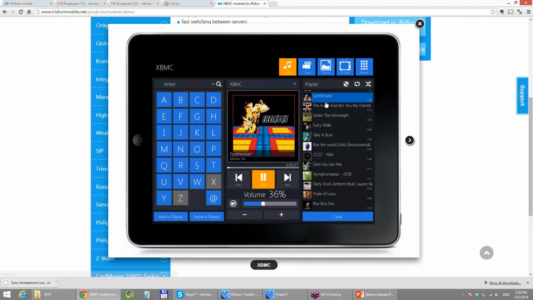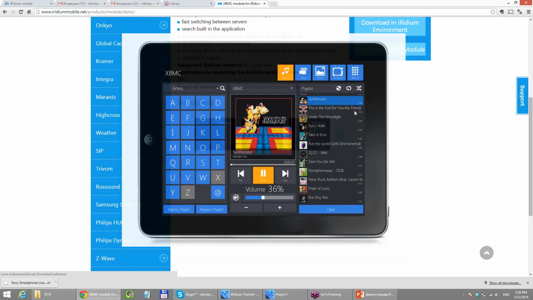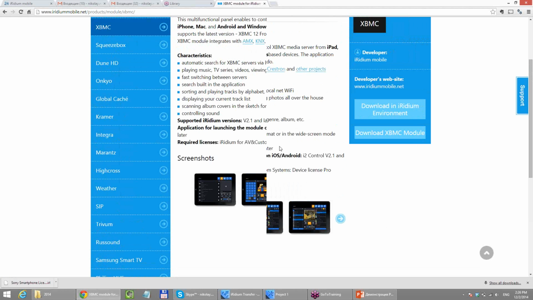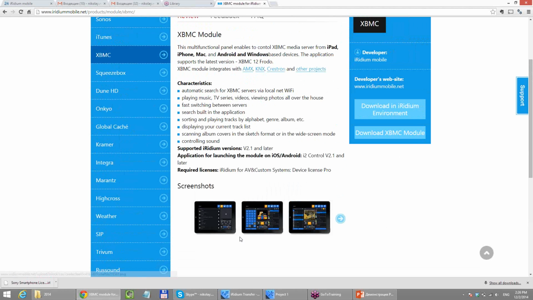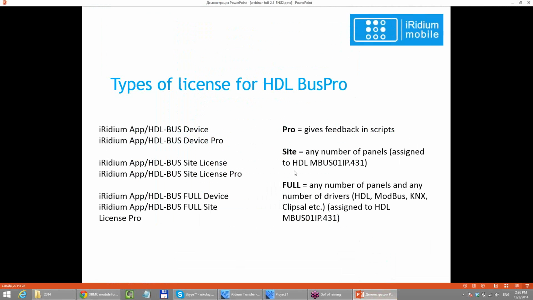You see graphic art, you see playlists, and so on. You take it from the AV equipment. So you will need a Pro license for it. And if you use only HDL, you will not need it. So the Pro version is needed when you use scripts with feedbacks.